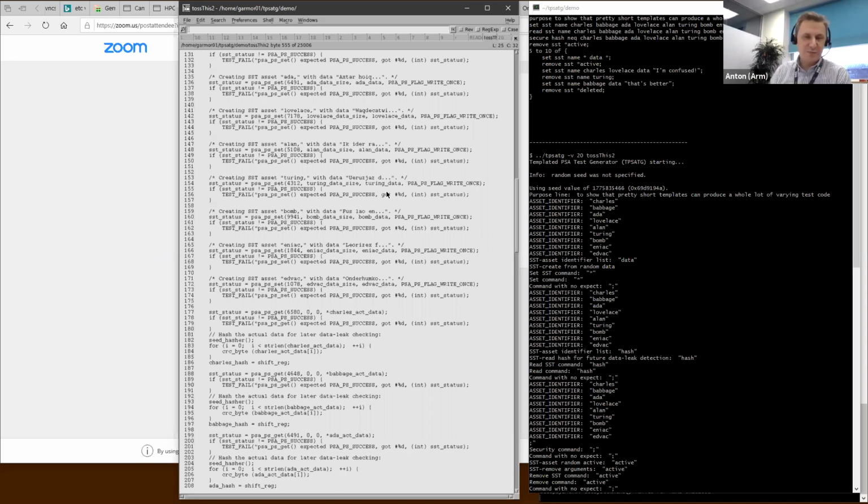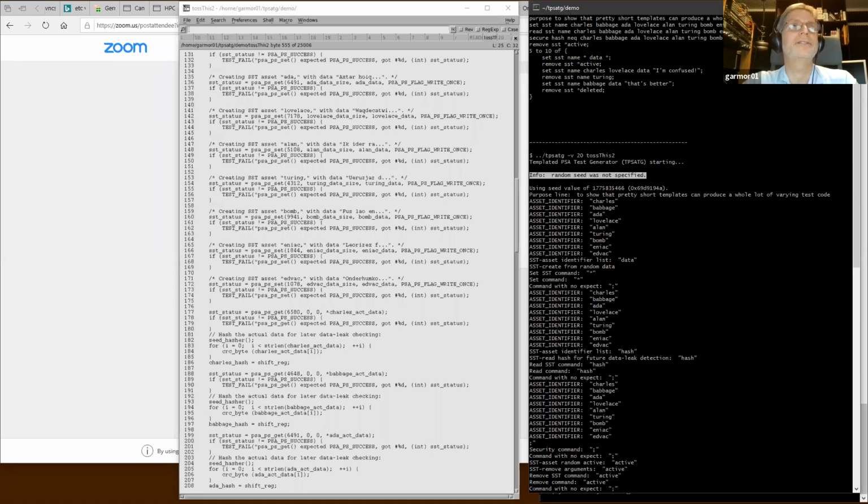I have a question. If you catch some bug or issue, or a test fails, is there a way to reproduce the test? Good question. As you can see, as it runs the test, in this particular case, it just picked a seed at random because I did not specify a seed. You could alternatively put a seed right after the output file here, and if you do that, it will reproduce the test exactly identically every time. Well, assuming that you don't modify the program, because obviously all bets are off if the code generator changes. But assuming you're running the same version of the code generator, then the same seed will always produce the exact same test. If you don't specify a seed, it will choose one at random based upon the time.